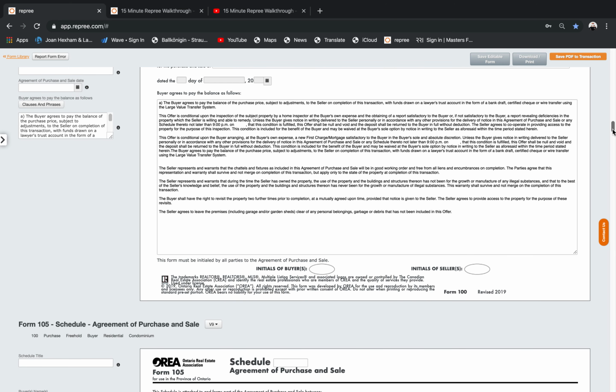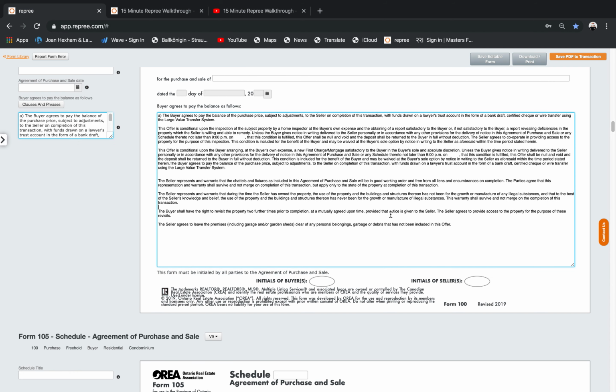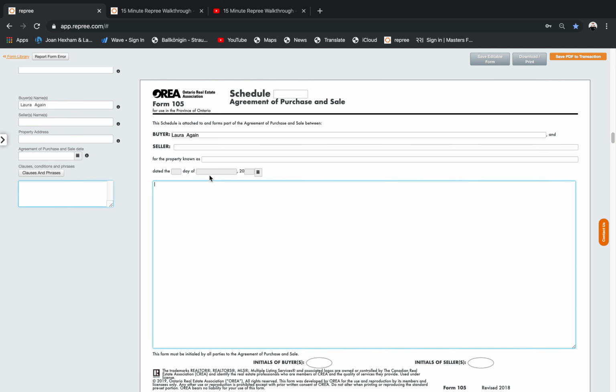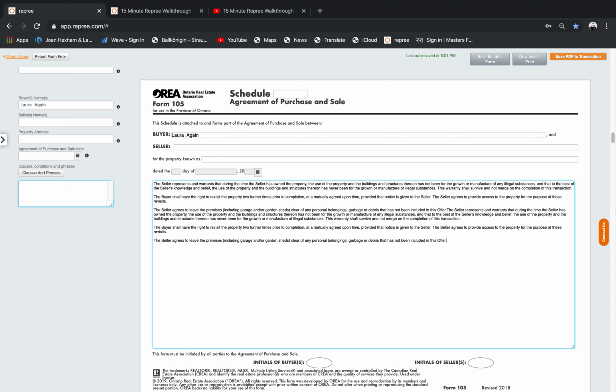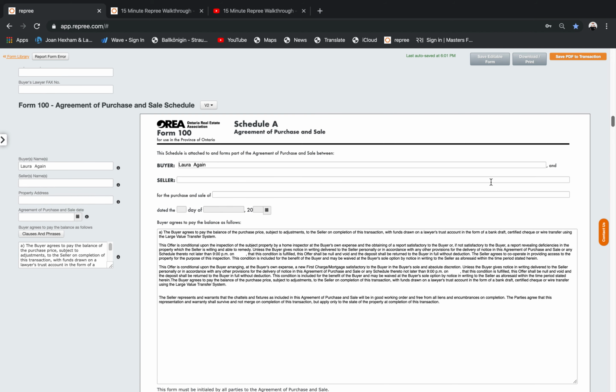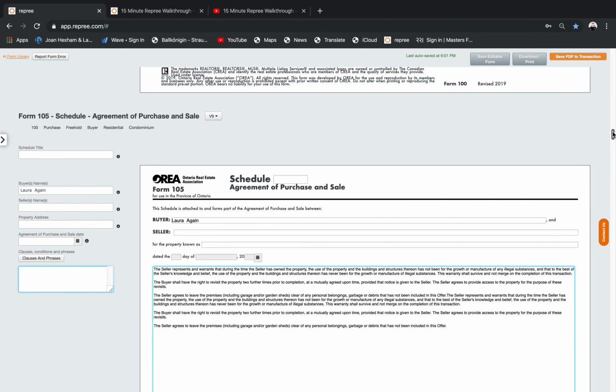That would allow you to highlight the smaller clauses here, cut them, and paste them onto the other Schedule A. This way you can make the fonts a little larger, and it doesn't seem to be all squished in. So that's just a little bridge for the time being until that area is corrected by Webforms.